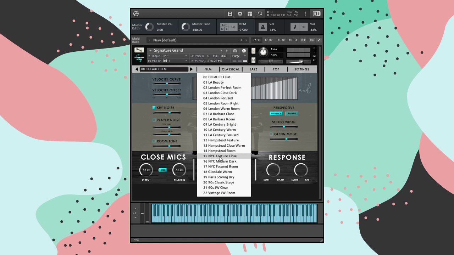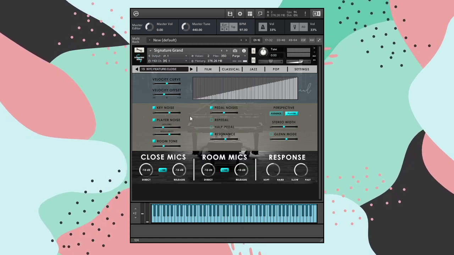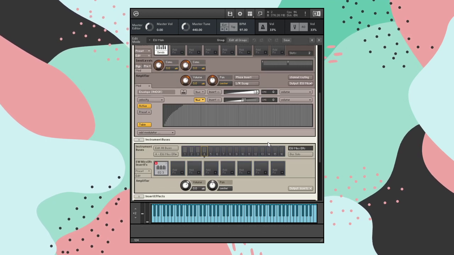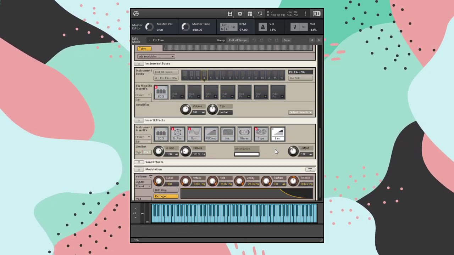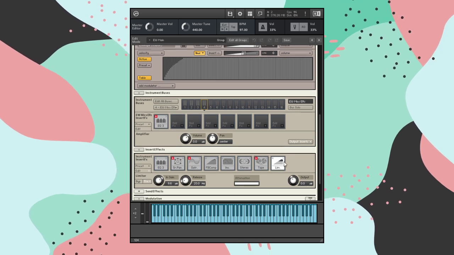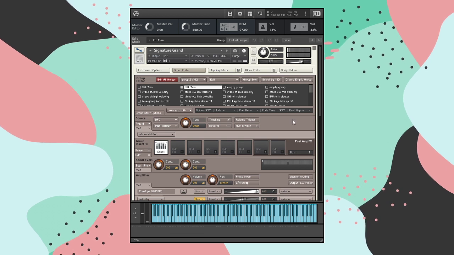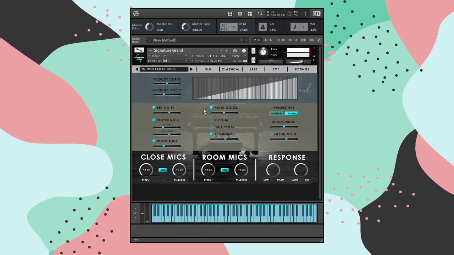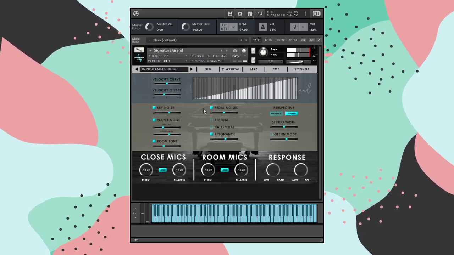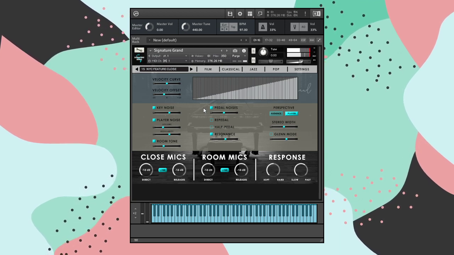Film New York City Feature Close is a great example of this. This is a patch that has some convolution reverb on it. It should have the limiter engaged. Actually, I disabled it. It's always enabled unless I disable it. So I've re-enabled it. I'm going to play something. Our output is at 0 dB in Kontakt. Sorry if that's a bit loud. So that's clipping a lot.